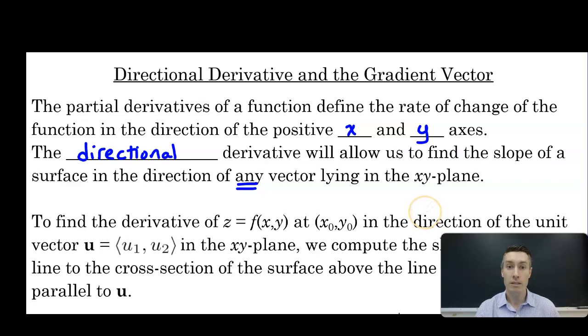A good way to think of this is going on a hike. We're hiking in three dimensions, and we're using a compass, which gives us a two-dimensional direction vector as we walk along our hike. And as we go, the elevation will be increasing or decreasing. That would be the rate of change as we go in specific directions. Right? So that's a good analogy to think about when we're talking about the directional derivative. There is a limit definition of the directional derivative. We're going to skip that, instead look at it in a different way that will help us more computationally.